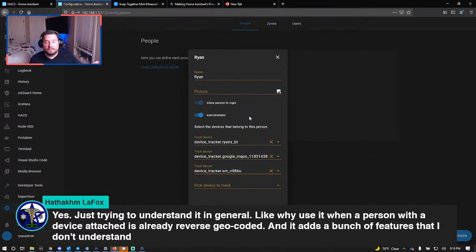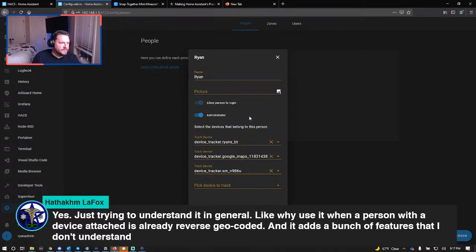Then I use Google Maps. That's the primary one. And if you haven't seen the Google Maps one, it's pretty cool. You create a dummy account. So I have a house account, and then I share my location in the Google Maps app itself with that user, and that translates into Home Assistant. So then Home Assistant gets my actual geolocation. It gets phone data as well from there, like battery levels and things like that. And then I also have the built-in one with Home Assistant. So if you use the Home Assistant app, it does the device locating and whatnot. So that's in there as well.